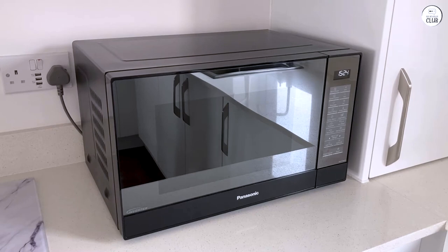One thing I appreciated right away is that, even though the microwave is quite spacious inside at 2.2 cubic feet, it doesn't take up too much room on the countertop. I live in an apartment, so counter space is a big deal. The microwave has a thinner design, which helps it fit better in smaller kitchens while still giving you enough room inside for larger dishes. The turntable inside is 16.5 inches, which is pretty large, so you can easily fit bigger plates or casserole dishes — a major plus compared to microwaves where you have to shift things around just to make them fit.